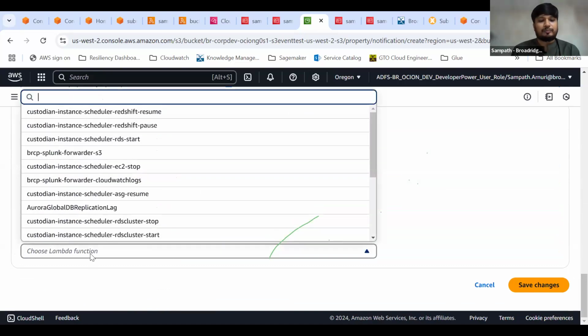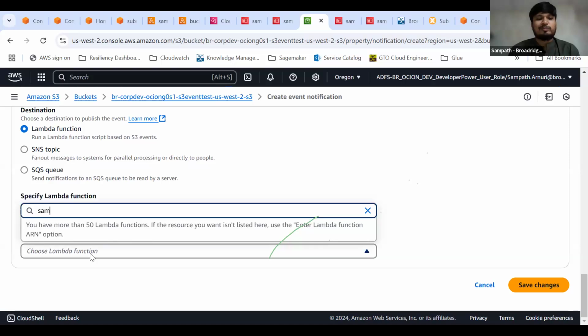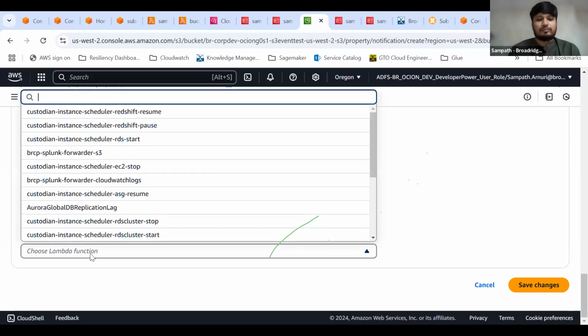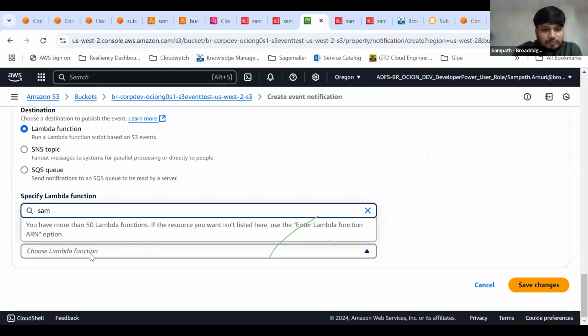So I'm going to say, okay, it says you have more than 50 Lambda functions. If the resource you want is not listed, enter the Lambda function ARN.